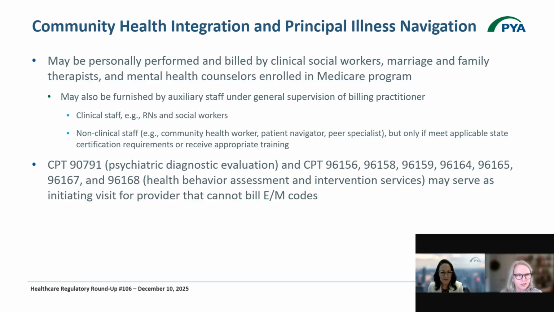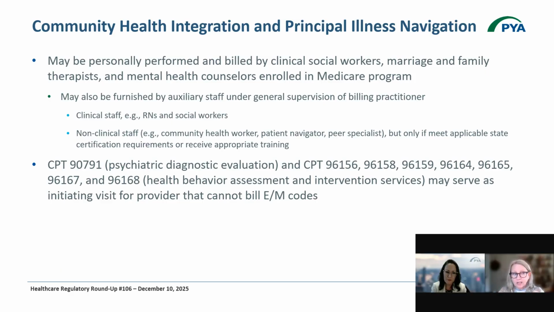And I'm always excited to see clarification from CMS on any of the care management codes. But they note for CHI and PIN, these services can be personally performed and billed by clinical social workers, marriage and family therapists, and mental health counselors that are enrolled in the Medicare program. So again, this is creating another source of reimbursement for these behavioral health practitioners, that if they are doing CHI and PIN, and they are personally spending the 60 minutes to deliver these services, they can bill for those codes as well. Now, of course, note, there's going to be a reimbursement reduction because CMS generally reduces the reimbursement from the physician level down for these types of practitioners. But again, it is creating that opportunity.